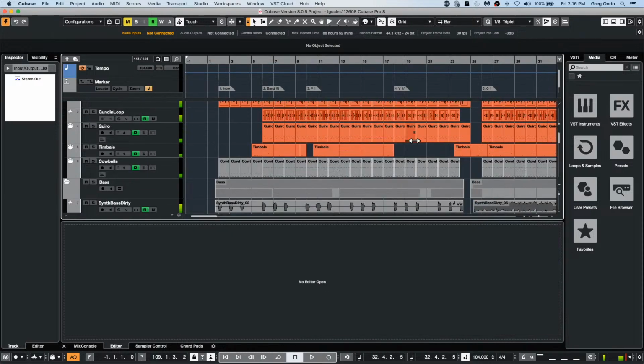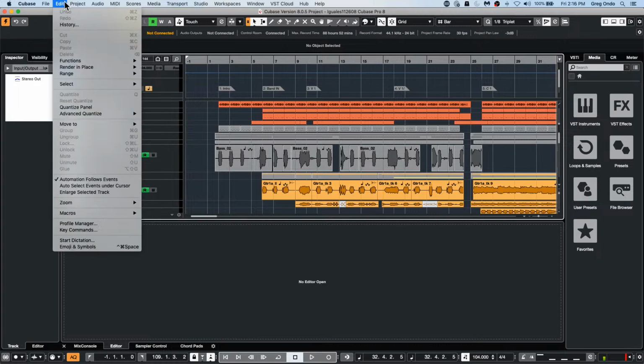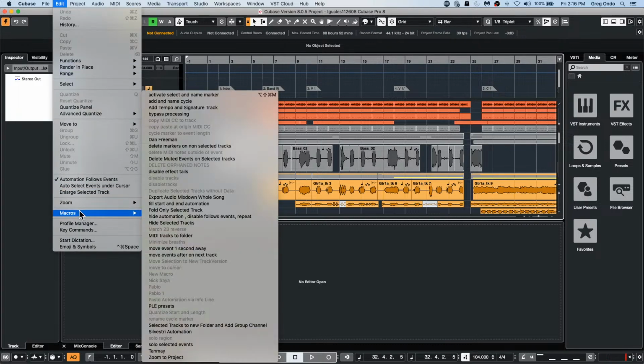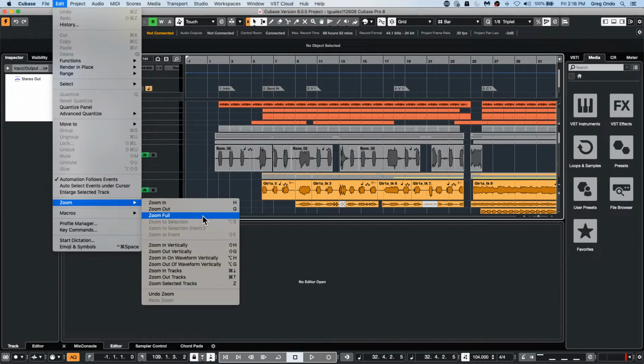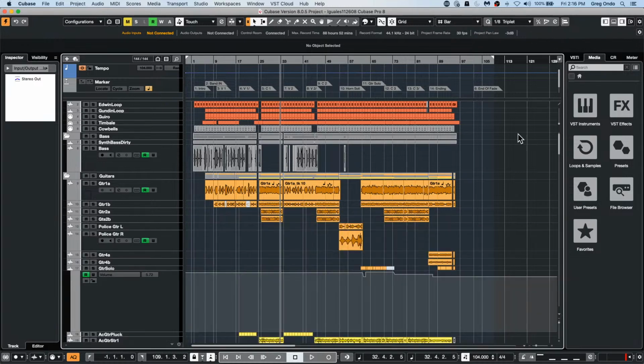So let's say if I just wanted to, there are some, usually you could, I'm not sure what the correlation is, but let's say if we just go to zoom, you could go to zoom full, and that will allow you to see the project laid out for you. So it says I want to be able to edit a project by looking at all the project, not just zooming in. So, I mean, you could edit independent of the zoom level.